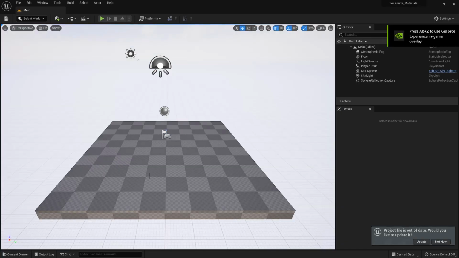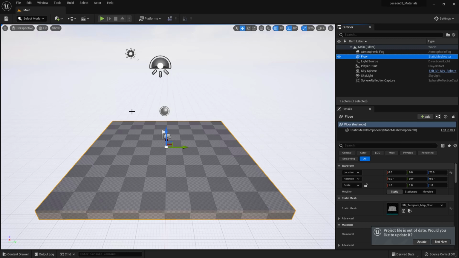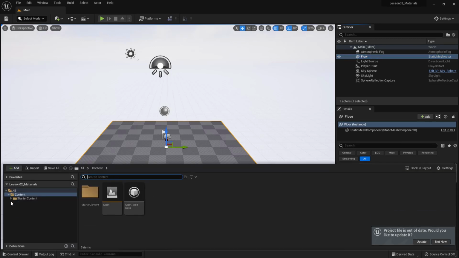Here we are inside Unreal Engine. Now, hopefully you all have watched the previous video where I talked about the user interface, world outliner, content drawer, how to drag and drop objects, navigations, so on and so forth. So we are not going to cover that, but what we have in the scene is just basically a simple static mesh, floor mesh. So let's put something on this scene using the starter content that we have.